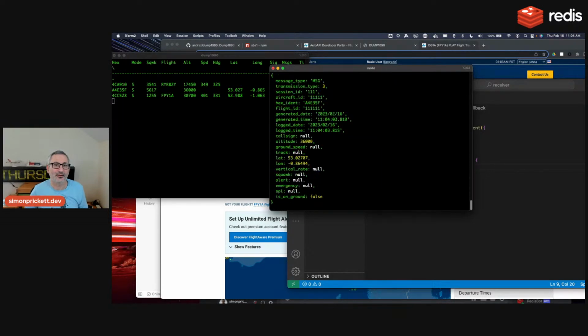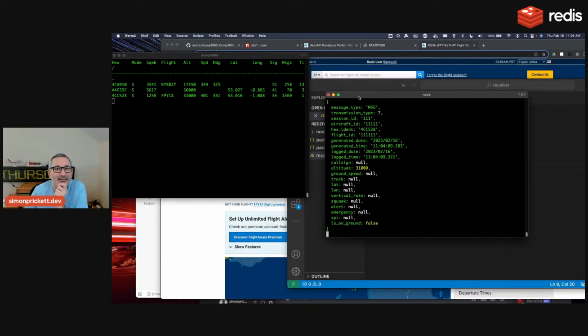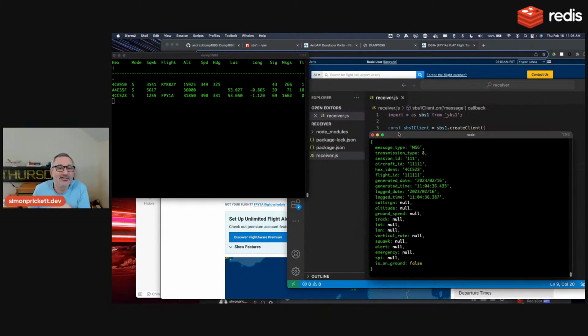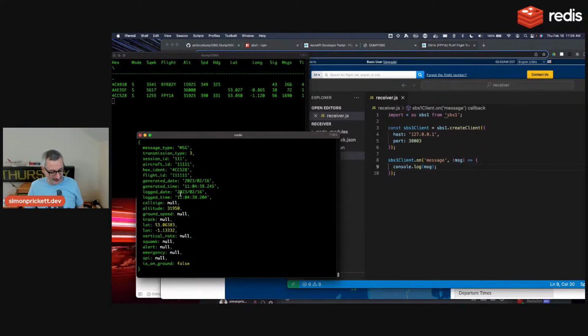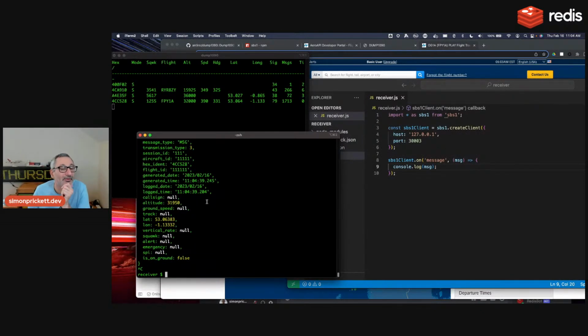see what happens. So connected, oh, and we get messages. Okay, so we are getting messages, and as you can see, the radio is quite chatty. So every time this goes ahead and receives a message, it's passing it on to us, and it's raising an event in our node code. So now we've got dump1090 talking to our node code through this SBS1 decoder thing. And we've got lots and lots of messages going on here. You can see for this one flight here, we've got 1,600 something coming already. So this is really quite busy. There's a lot happening. Let's just pause that for a moment.